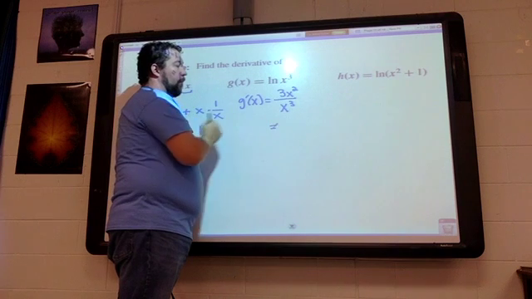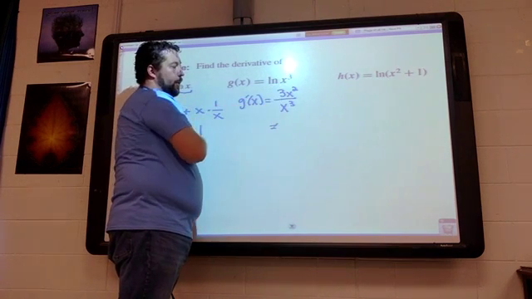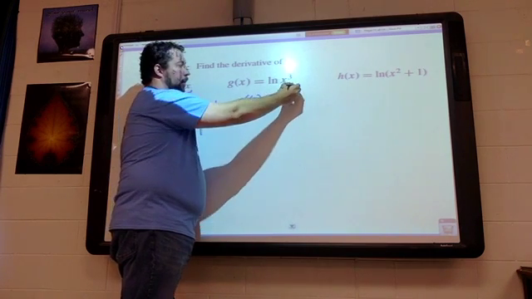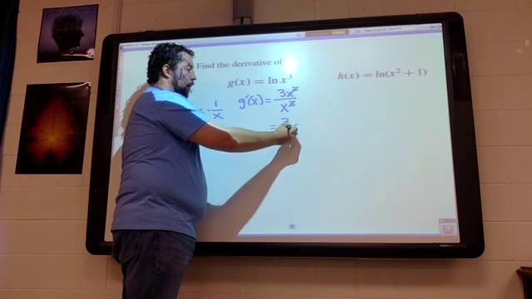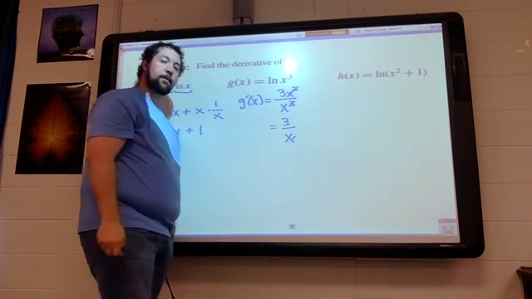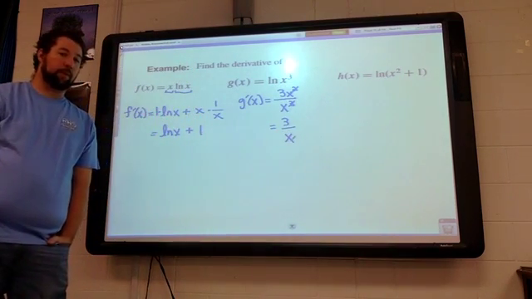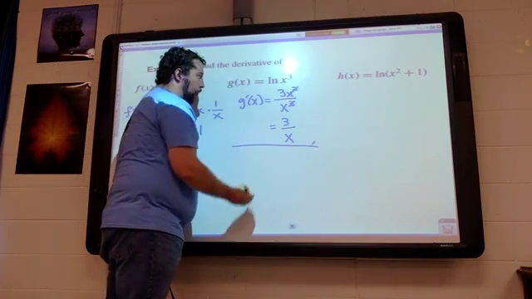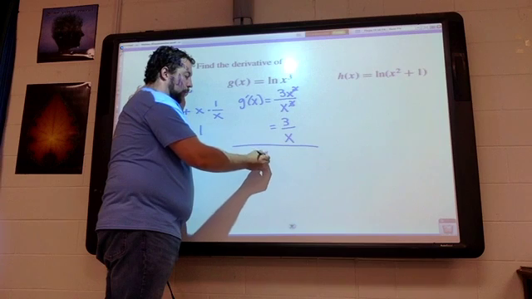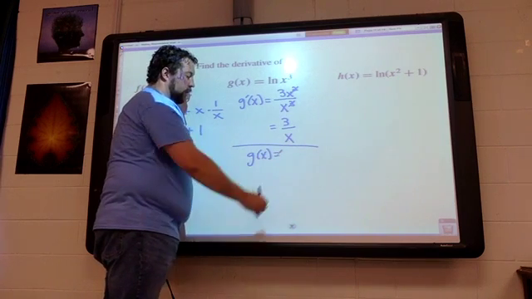And we can clean it up a bit. We got x squared on top, x cubed on the bottom. So what happens? The squared cancels out. The cube turns into just the first power, and so we get 3 over x. There's actually a different way to do that problem, if you remember some rules about natural logs or logs in general.